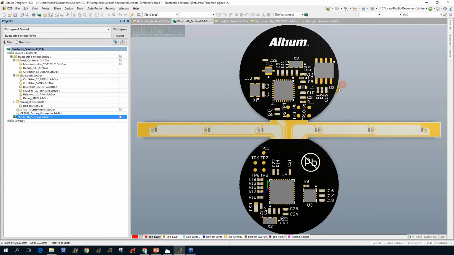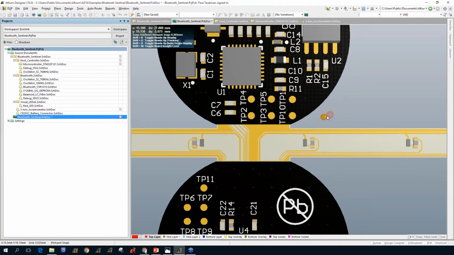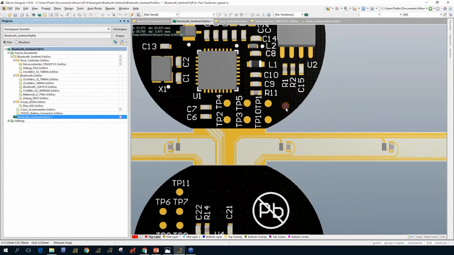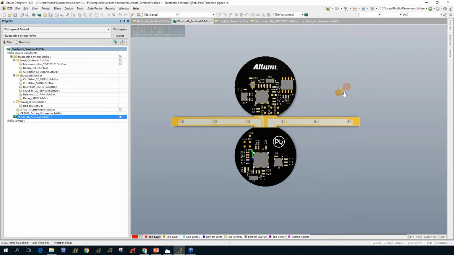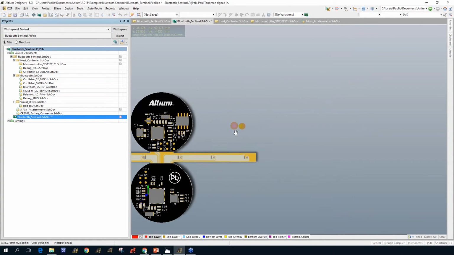Nevertheless, in terms of what we're trying to do here, again, we're trying to zoom in and out. We can use our scroll. So I'm using my mouse to scroll in and out. Same thing we saw in 2D, same thing we saw in the schematics. You don't have to learn a new set of zooming. And then, of course, in addition to that, I can pan. So if I right mouse click and hold it down, I can pan it around.